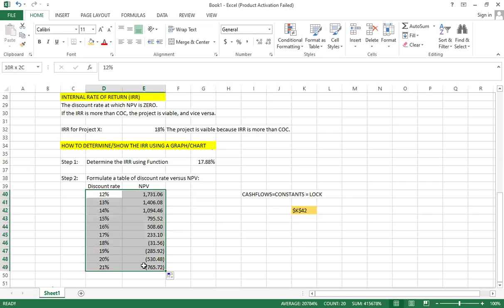Why I'm teaching you that locking thing is so that you don't waste time computing these NPVs one by one. Computing one by one would mean you're wasting time. I've said not only do you want to pass exam, but you also have to improve on your Excel skills. And some things like this, they help you improve on your skills. So that way, we now have the NPV at each of these discount rates.